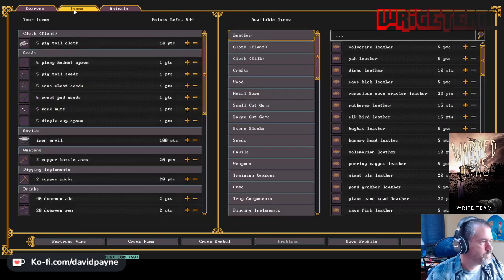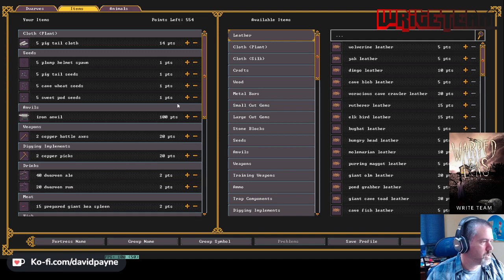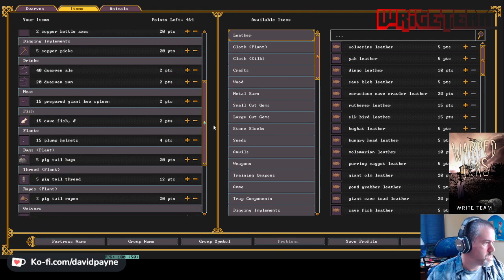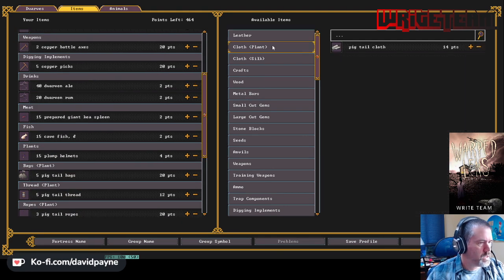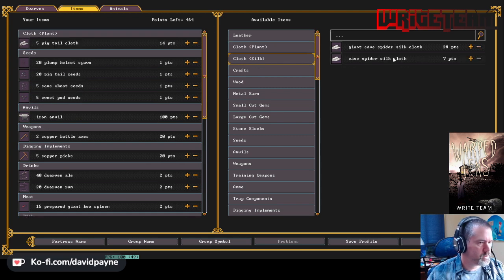All right. We do not need rock nuts. Don't need dimple spawn either. Hopefully we won't use all our pigtail seeds this time. And yeah, we're gonna get 5 picks, couple of battle axes. Some pigtail cloth. Do we have pigtail cloth? We do, so we'll get some silk cloth.